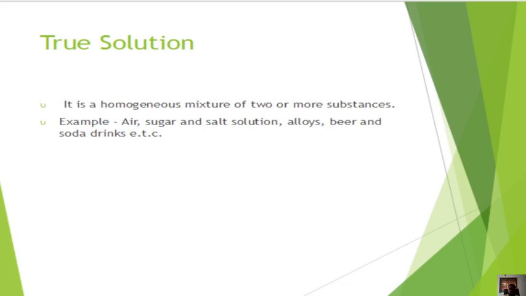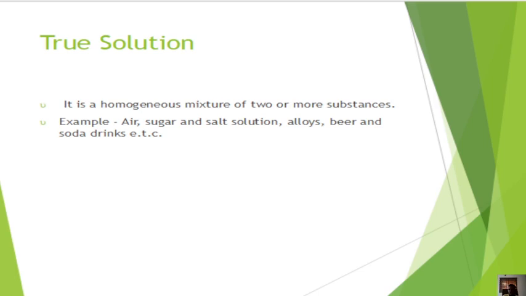Now let's understand what these things actually mean. What is a true solution? A true solution is a homogeneous mixture of two or more substances. The emphasis in true solution is the term homogeneous. Once you are looking at homogeneous, it implies that you cannot differentiate between the two substances. When you look at this, it looks exactly like it's just one. The other way of describing it is that this is a solution that is just in one phase. You have a solution in one phase as a solution that you cannot differentiate between the solute and the solvent. That is to say, both things are mixed homogeneously.